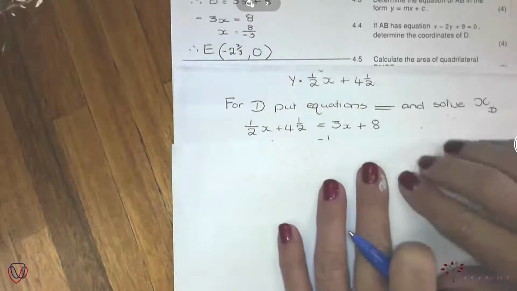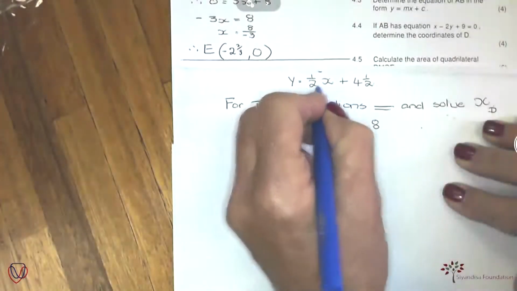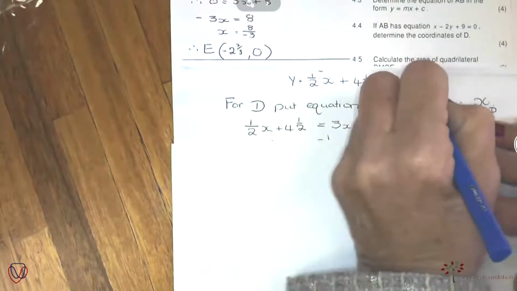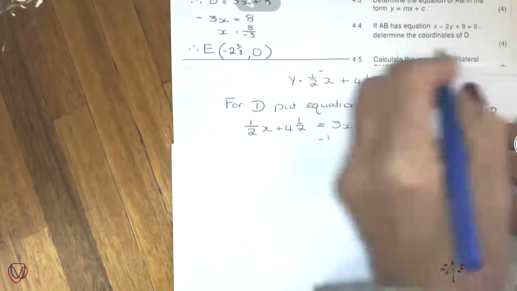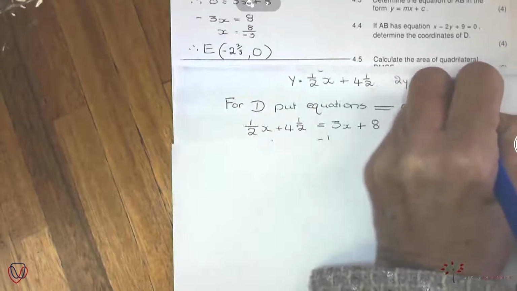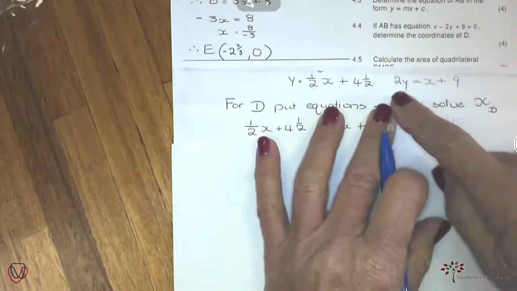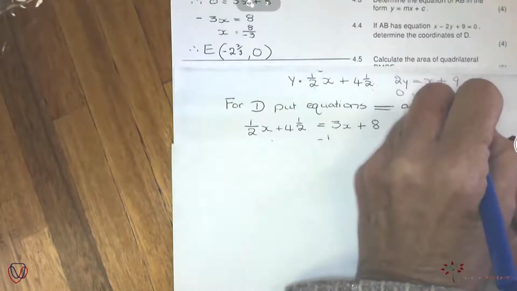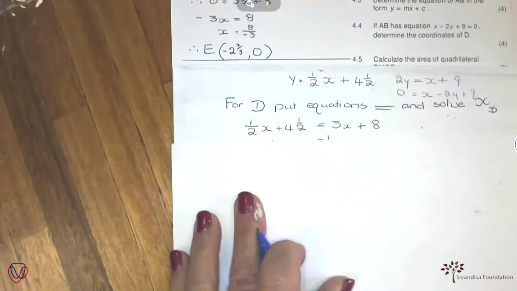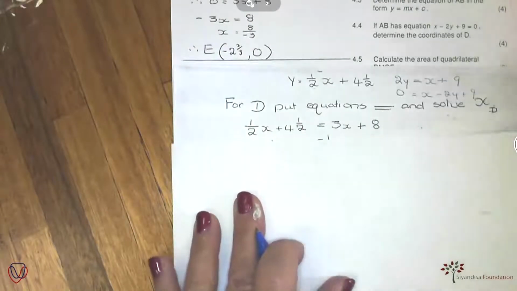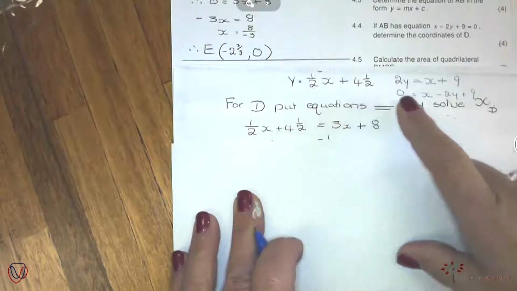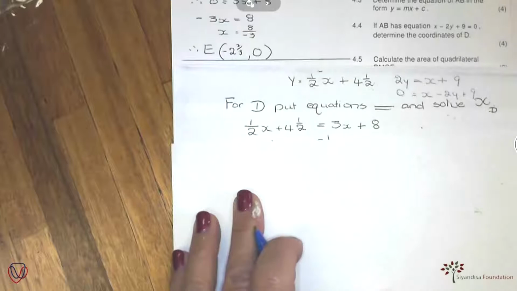Okay, let's see. I took that one. But let's quickly see whether we can rewrite this in that form and whether we're going to get the same thing. We are going to multiply by 2. So 2 times y is 2y. If I multiply this by 2, I'm going to get x. If I multiply 9 over 2 by 2, we're going to get 9. If I take the 2y to this side, we're going to have exactly what they gave us. X minus 2y plus 9. I realized that, so I actually took the one that we got, but you should take that one, because that is certainly the correct answer. Say, for instance, that one was wrong. Then you use the one that they give you, because you know that that one should be right.